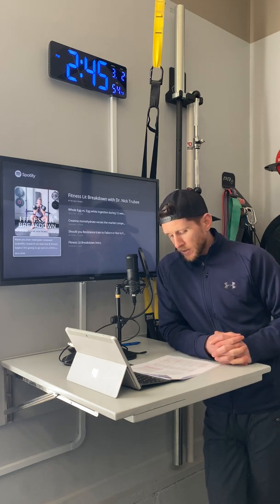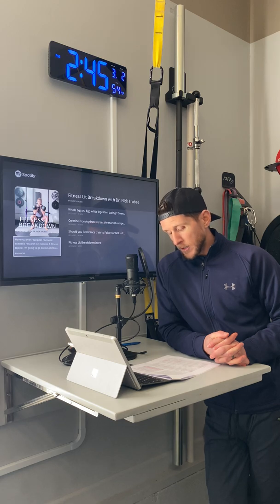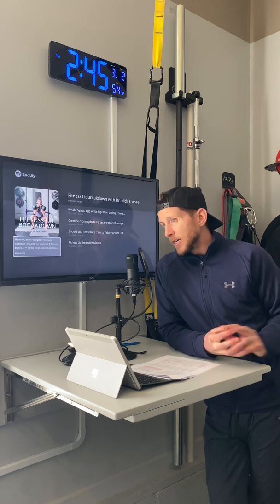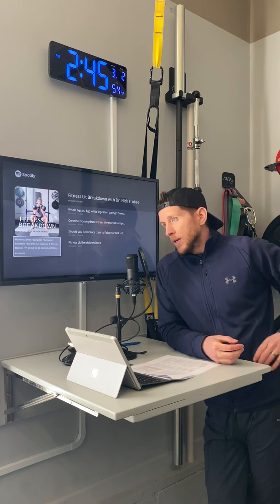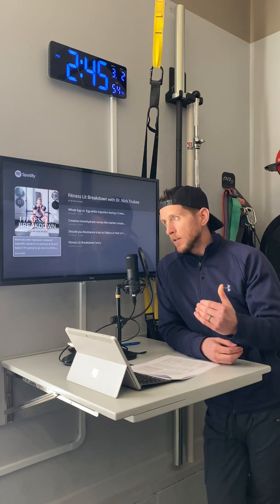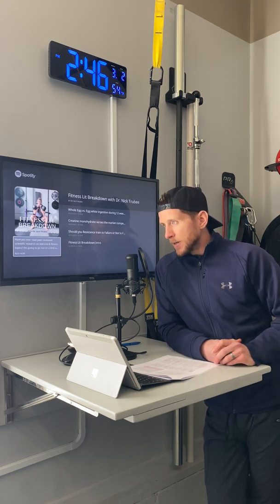All right, so the biggest difference they saw, there's only a couple for each group. In the traditional resistance training group, keep in mind this was only 5 weeks long, and these are all trained subjects. They saw improvements in ground contact time. So during that max vertical jump movement, they decreased their overall contact time with the ground, meaning the less time you're in contact with the ground, the more force you're producing away from the ground. Compared to if you spend more time on the ground, you're basically cushioning the amount of force into the ground and producing less force when you jump. So a decreased ground contact time means more force is going up, therefore you've increased your power. Decrease the time, you always increase the power.